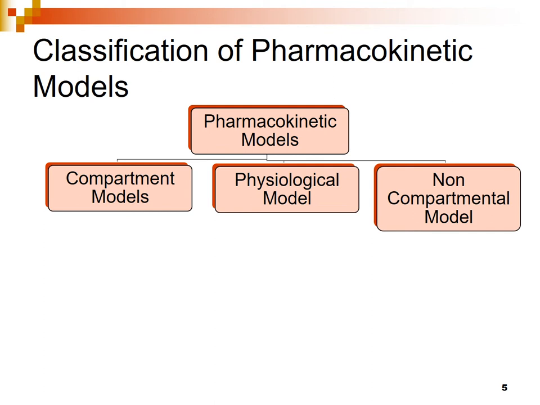Physiological models are based on anatomic and physiologic data. They may be blood flow-related or perfusion rate-limited models. This model considers that blood flow is responsible for distribution of drug into various parts of the body — the drug is carried to the organs by arterial blood and leaves the organ by venous blood. According to the physiological model, the concentration of drug in various tissues is affected by three factors: the size of the tissue, perfusion of the tissue, and ratio of concentration of drug between tissue and blood, which is a measure of the affinity of the drug for the tissue.